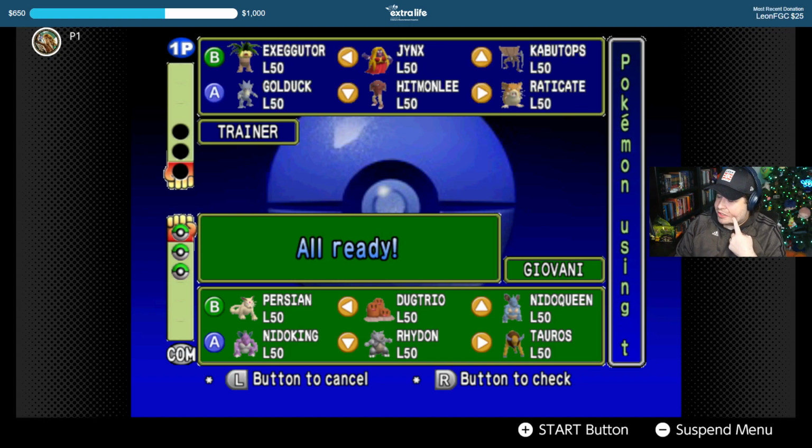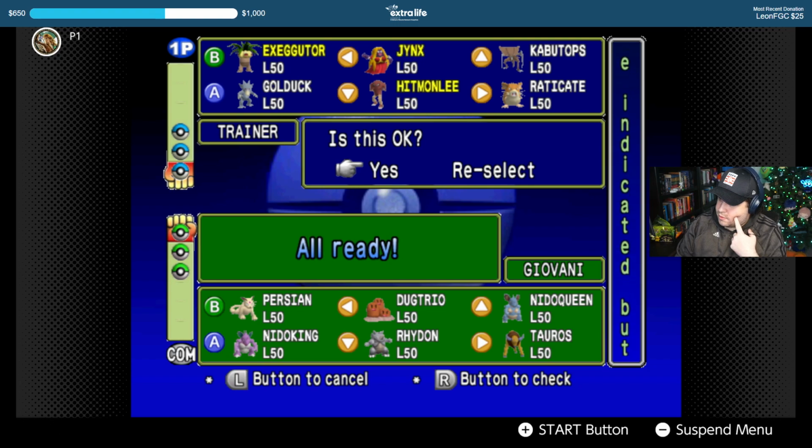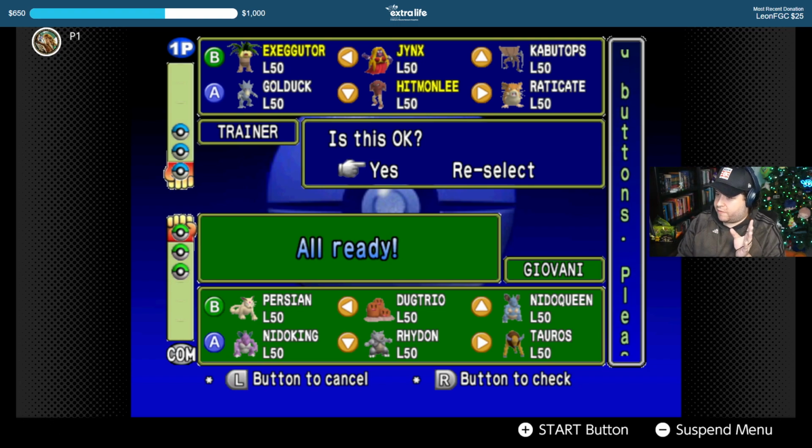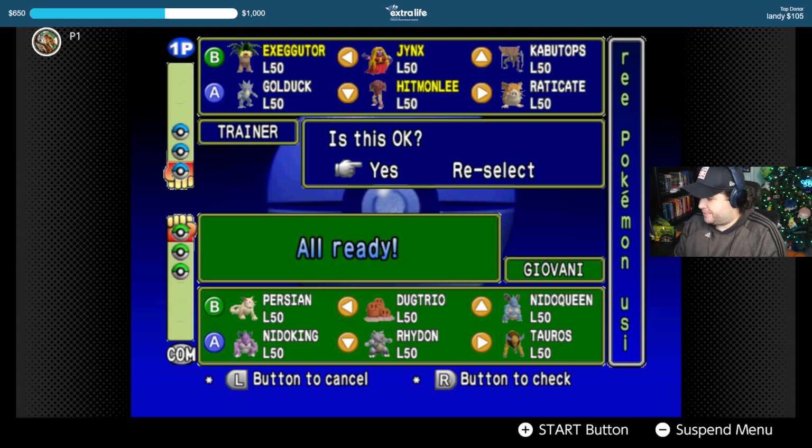Do I lead Exeggutor here? And try to scout out. I think that's probably the team, right? The only thing that I would consider over the Exeggutor is Golduck at this point, and I don't think Golduck is the answer here. Yeah, I think this is it. And if it does, I'm fine, right?